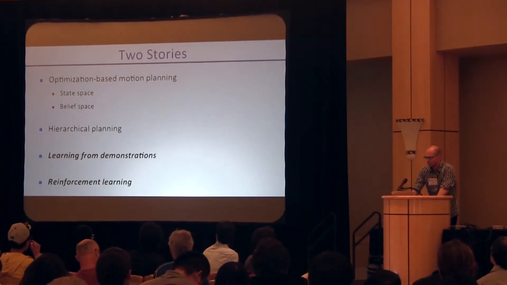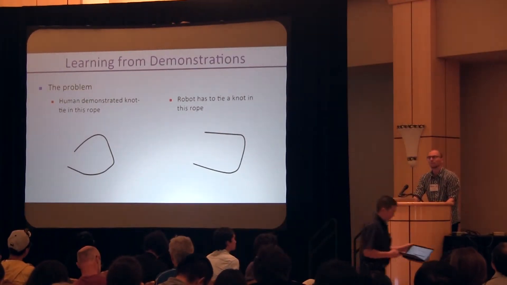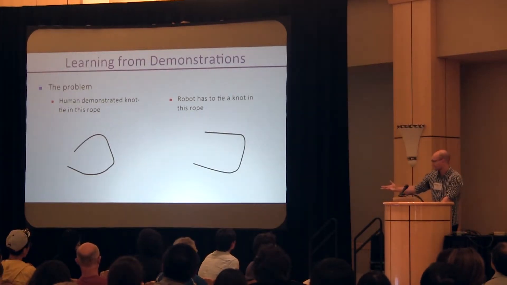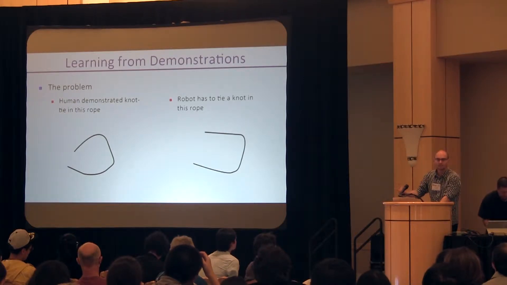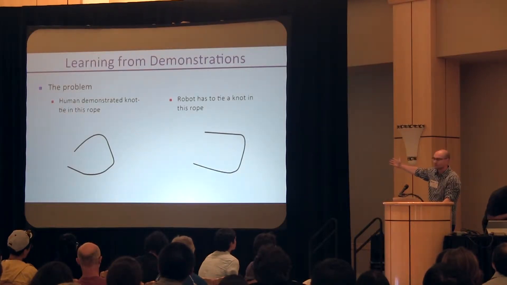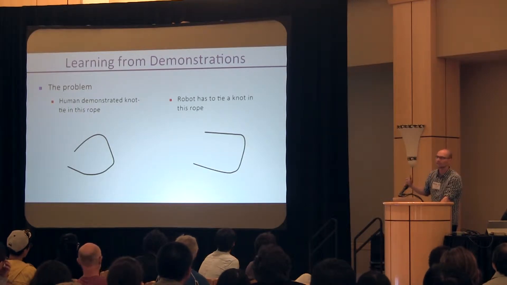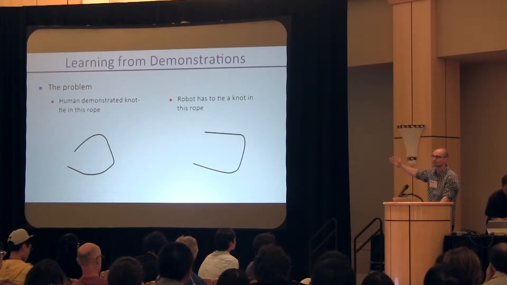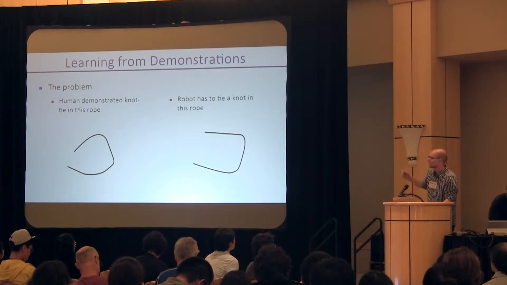Let's start with learning from demonstrations. The idea is, for example, you'd want the robot to learn to tie a knot in a rope. You start out with a rope laid out in front of you on the table, you tie a knot while the robot watches, then you lay out the rope again in front of the robot but in a different configuration. You want the robot to understand what motions are now the right motions to succeed at tying a knot for this new configuration. Just mimicking the motions that were observed is not going to succeed because the rope is in a different state.